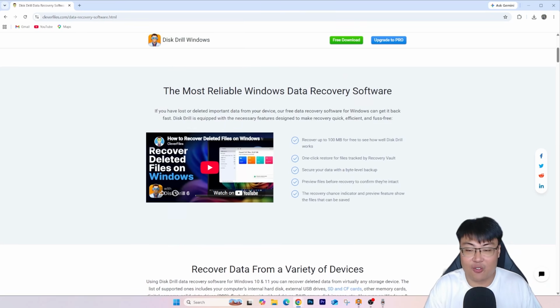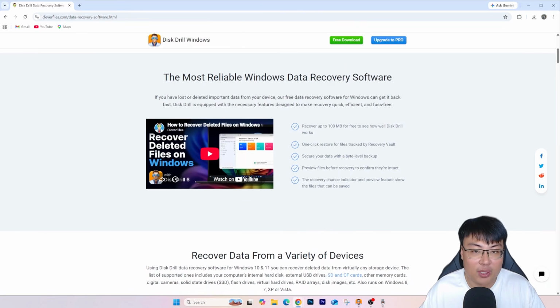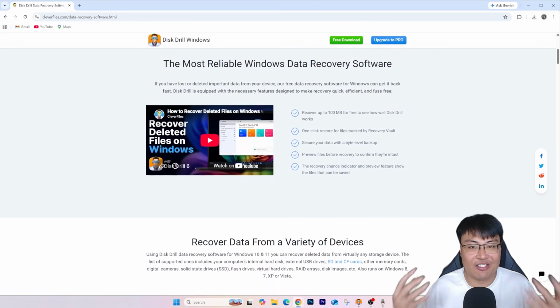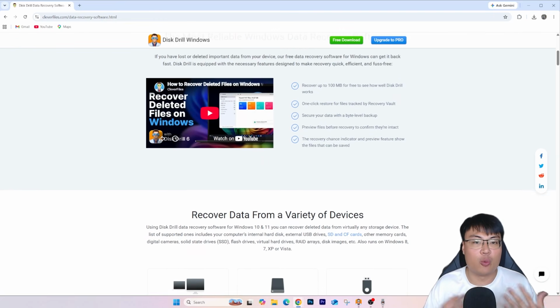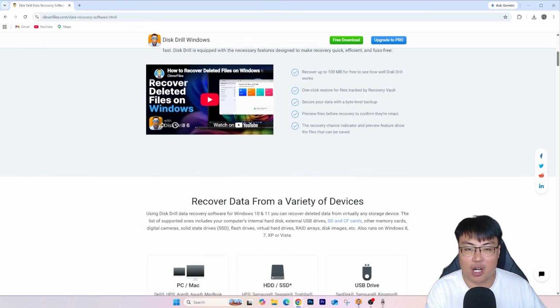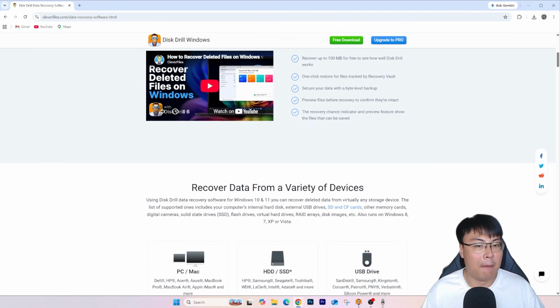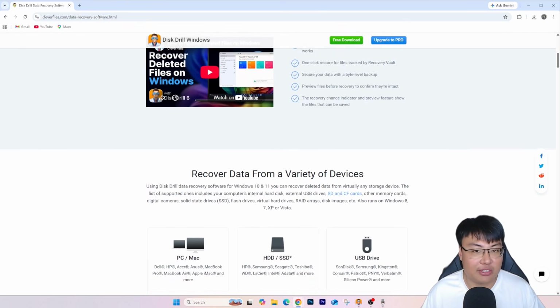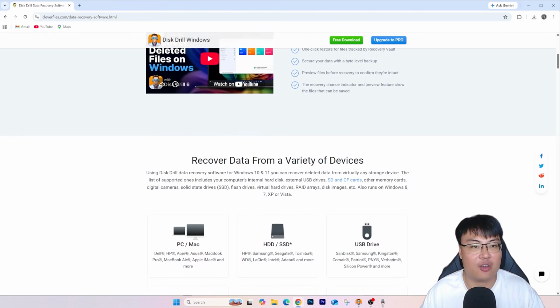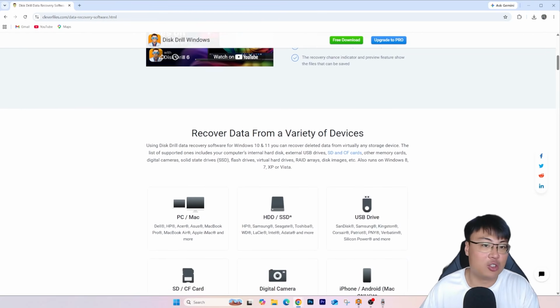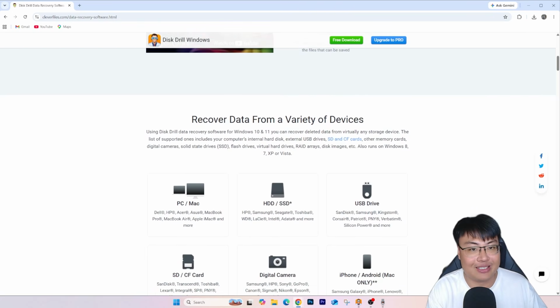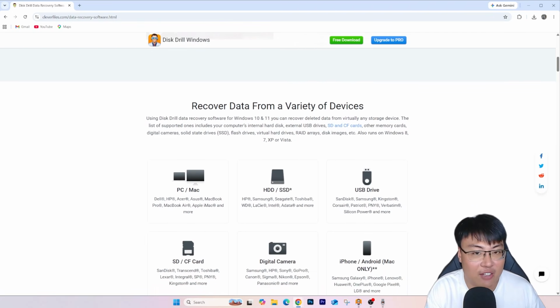With this software, you can do it comfortably at your own house, and only you can see the files, so no one else can see. You have complete privacy, and you don't have to waste time traveling back and forth to the data recovery shop, wasting petrol costs and your time. With this one, you can recover your files instantly, and it's super reliable. You can see it recovers to my C drive. I can preview and even view the files. The files work perfectly fine.